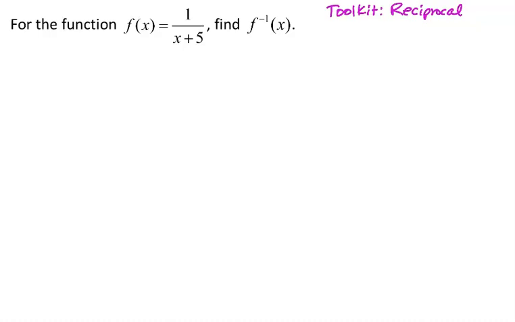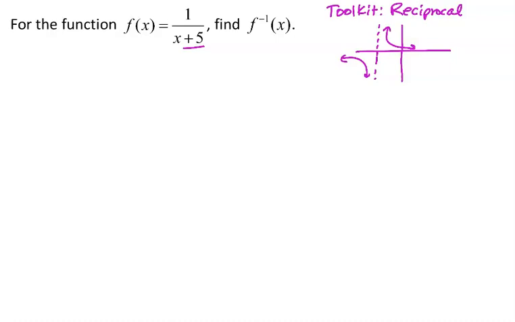So this was the function, it's undefined for x equals 0, and it had two separate pieces on its graph. By having a plus 5 inside of the function, it has shifted our graph of our toolkit function to the left 5 units. So if you can picture your toolkit function for the reciprocal function, now imagine shifting everything to the left by 5 units. So we're still going to have these two separate pieces on our graph. It's just that everything has been shifted over.